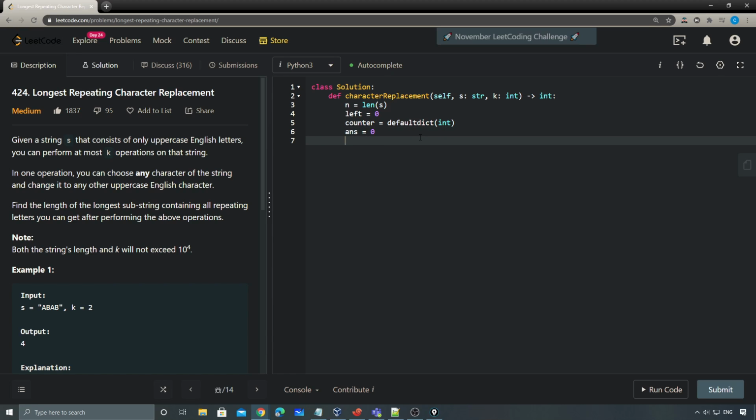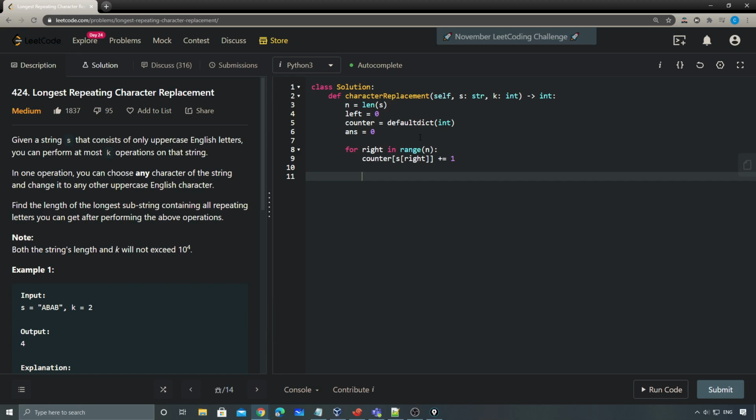right? And for sliding windows, the right pointer is in the while loop, in range n here. So first, like I said, we're gonna update the counters by the current character, which is s at right, and do +1.